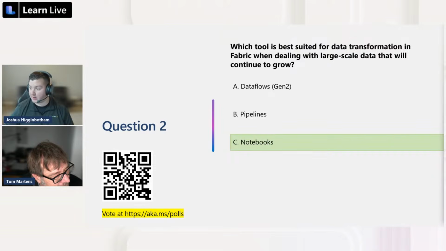So yeah, when your data starts to scale out, you're definitely going to work in notebooks. You're going to leverage that Spark cluster that's running behind the scenes. That's when you start to get into the massively parallel processing type architectures for these larger data sets. So definitely look up MPP architectures if you're not familiar with that.